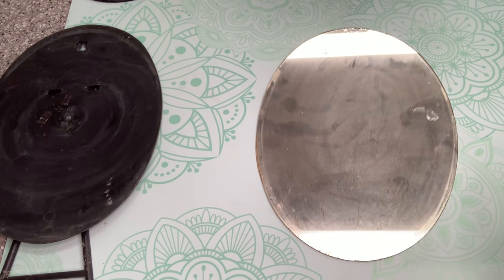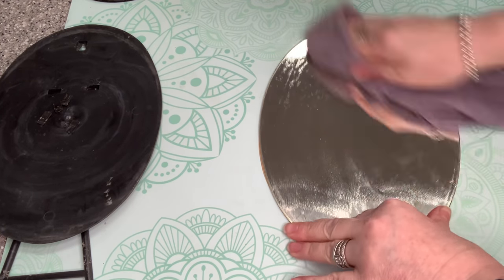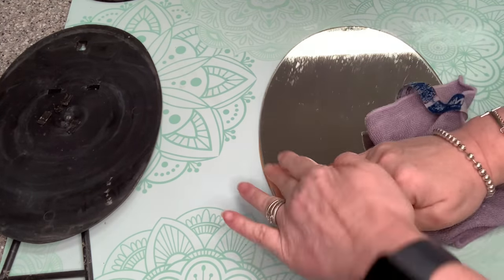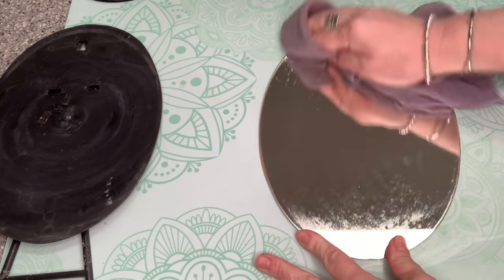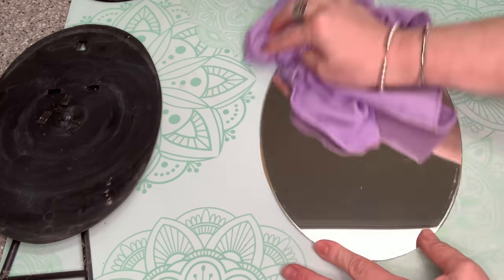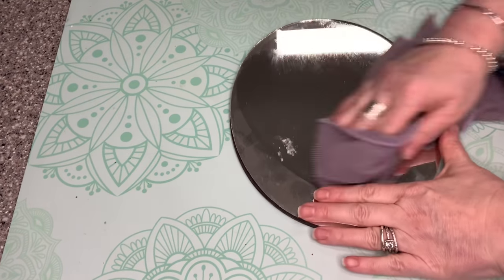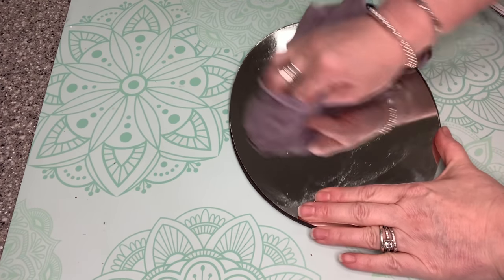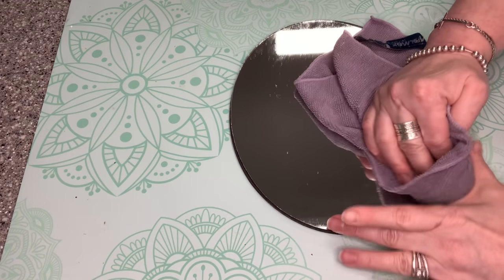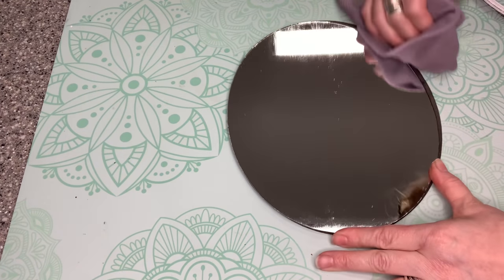So now it's time to finish up, and I need to get these mirrors back into their frames. And my go-to for cleaning mirrors and glass are these Norwex cloths. Love that there's no chemicals. You just use the wet cloth and use the dry cloth, and look at how clean it makes these. These have been sitting in the workshop, they've been thrifted, they have whatever is on there. Who knows, they're thrifted items, but it does make them nice and clean.